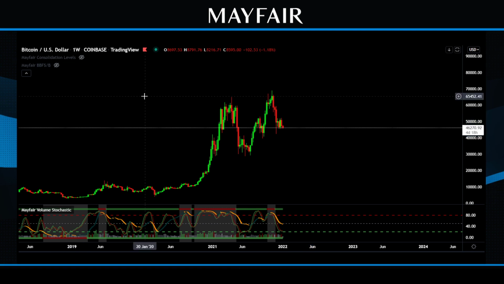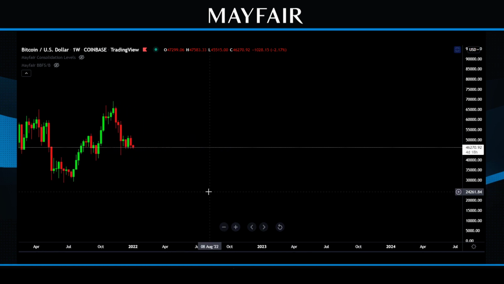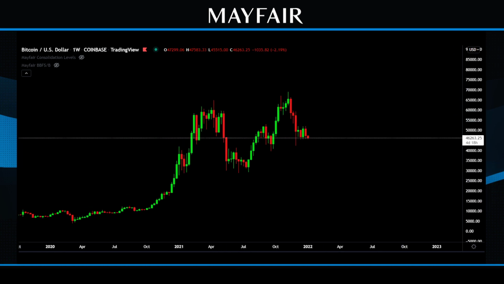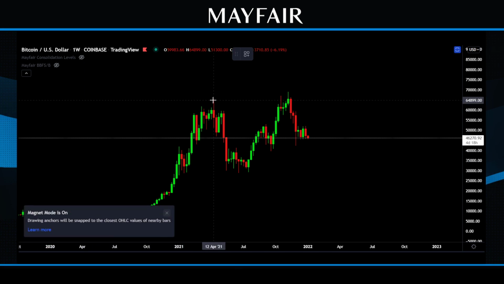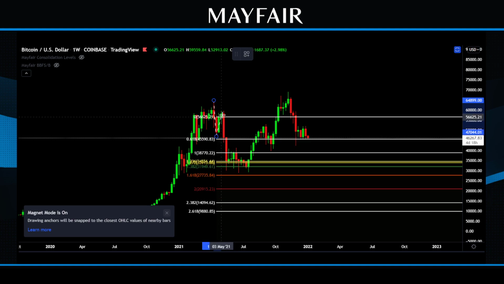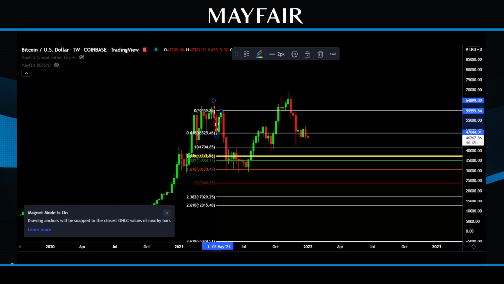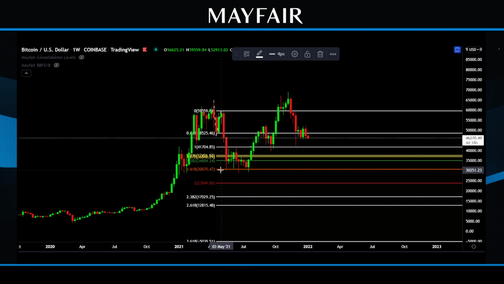Now, let me get rid of these. If we look at the actual forecasted moves, right, we could look at how accurate these are. And this is, again, part of the reason, put the magnet on, part of the reason I think this is very, very institutionalized. We're going to go 0 to A back to B, and we can see clear as day a 1618 all the way through. Let me just turn it up a little bit brighter. Okay, so we can see clear as day a 1618 from that move.